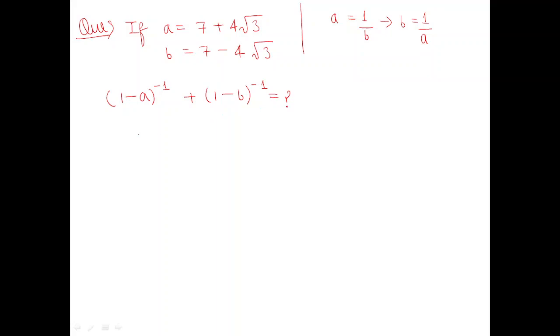So what is the answer? It is 1 minus, so we go here in the denominator a, here hum log isme aa gaye, to isko bhi hum wahi kar dete hain, to ye minus 1 hat jayega. 1 minus b, and if you see, it is the same kind of problem. Sorry, this was plus, this one is plus, this one is plus, this one is plus. So this is the same kind of problem. If we put the value the same way, it will cancel out in the same way and the answer will be 1. So you don't need to solve, the answer is direct.